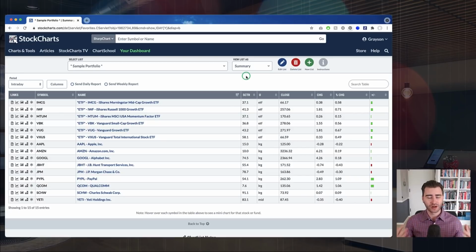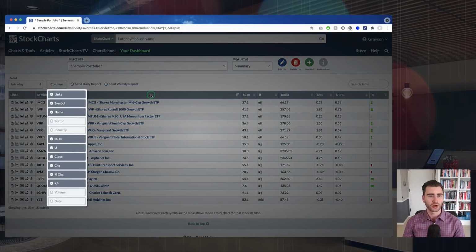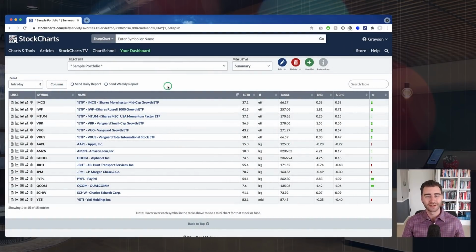And I am constantly coming over to the summary page for those chart lists to see what I own is doing. So here you've got all the symbols, you've got scooter scores, you can actually customize all these different columns. So this in and of itself is a very, very powerful monitoring tool. If you haven't taken your portfolio and created a chart list for it, I highly encourage you to do that.